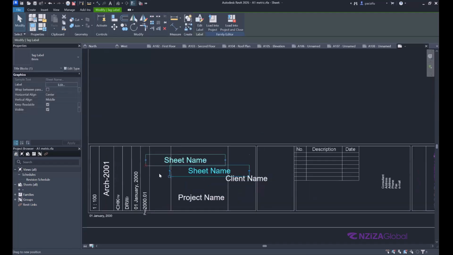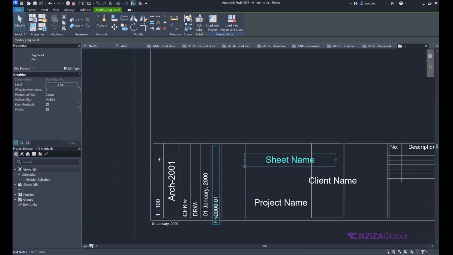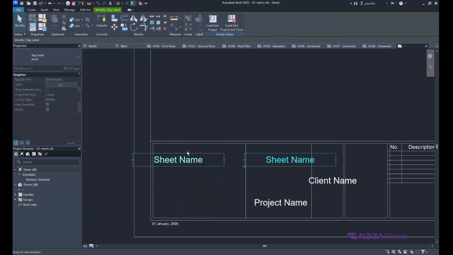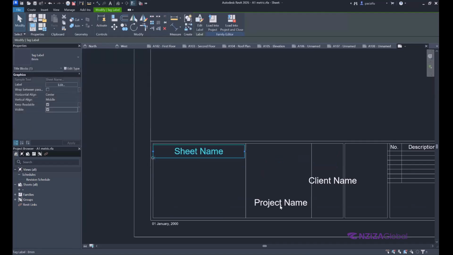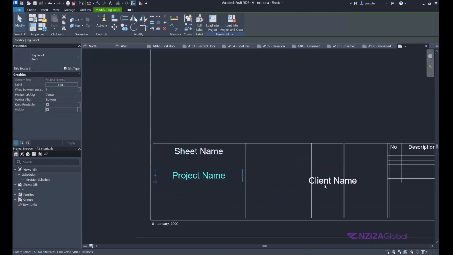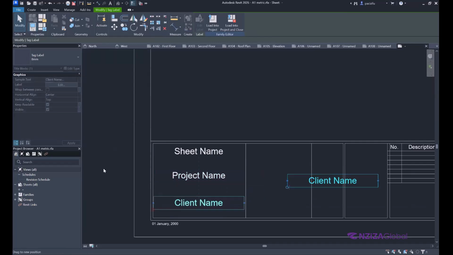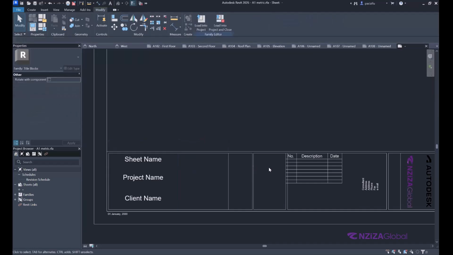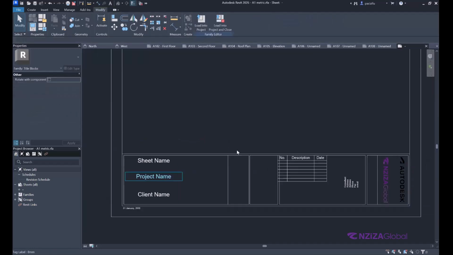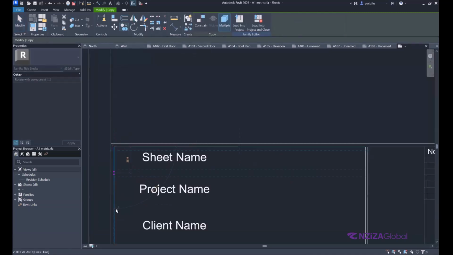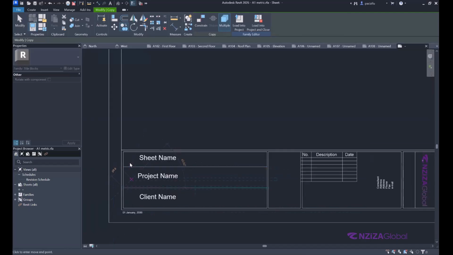Now I delete all the other one. I take this, put it here, project name here, and client name here. So we just delete this, take this, copy here and here.